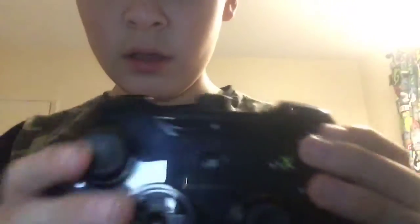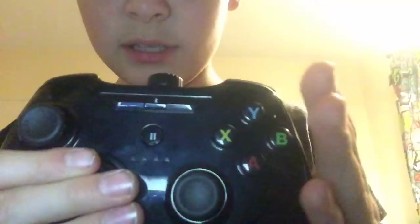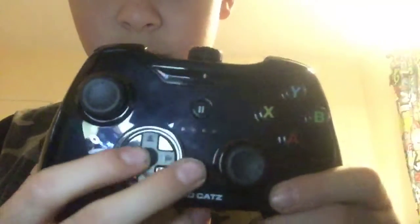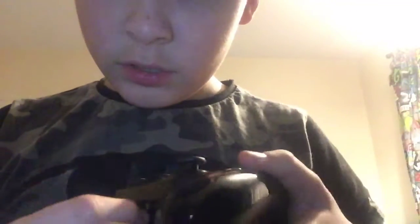It has like the same thing as on the other one. You have the regular Xbox things except this frame is like Xbox-y. We have a power switch here. This is actually a — what's it called — the CTRL iOS 8B. I don't know why they named it that, but it's actually very good.